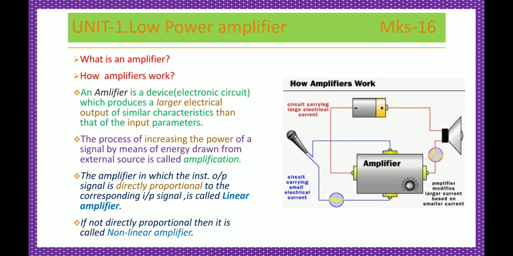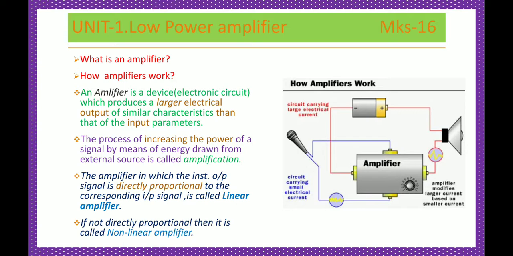As we can see, in the amplifier working diagram, the mic is the input, which converts the sound signal into a small electrical signal and gives it to the amplifier circuit. The amplifier circuit draws power from the battery and uses this energy to amplify the input from the mic. The amplified signal is then given forward to the loudspeaker, which produces back the original audio signal.